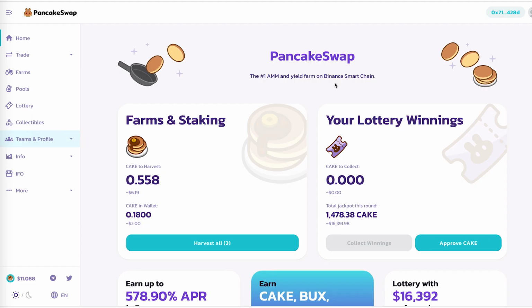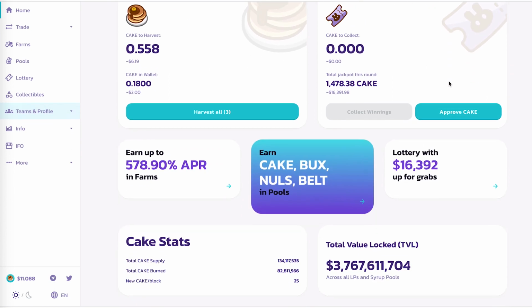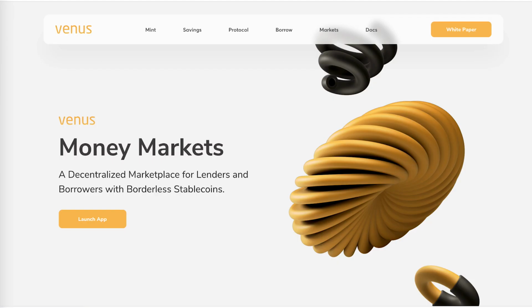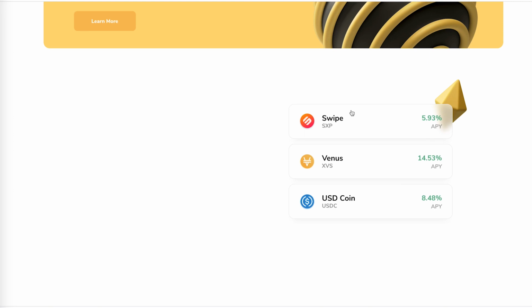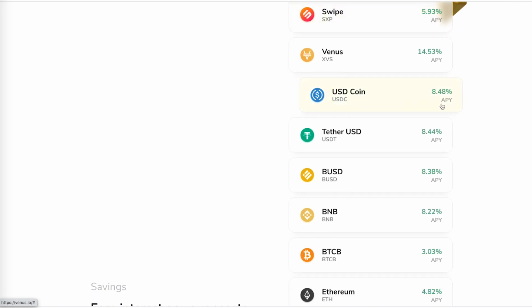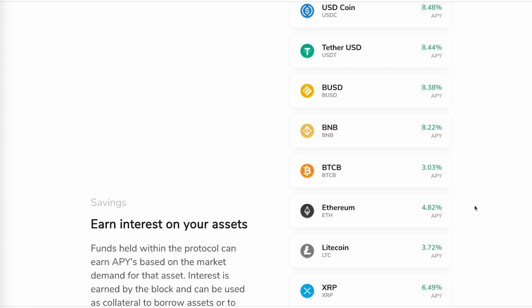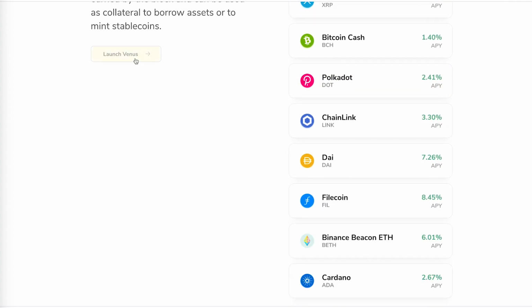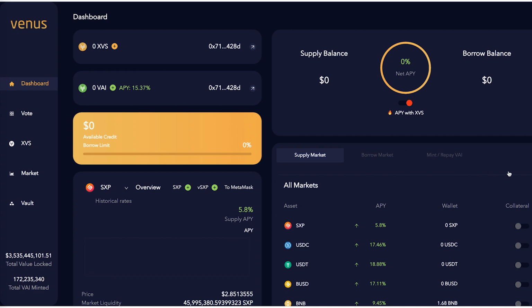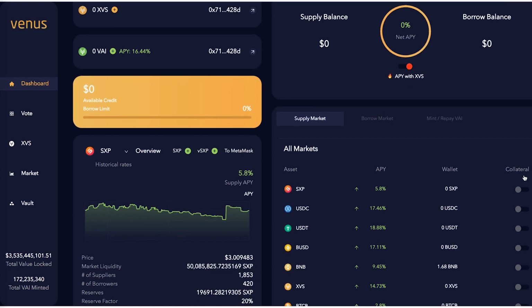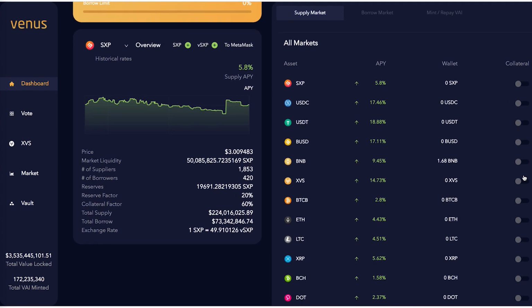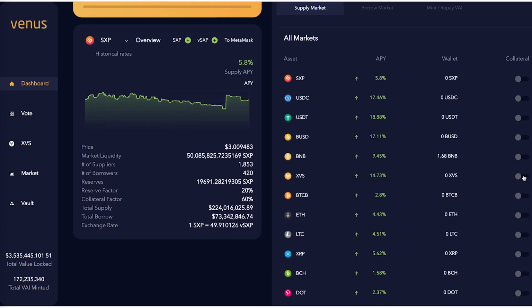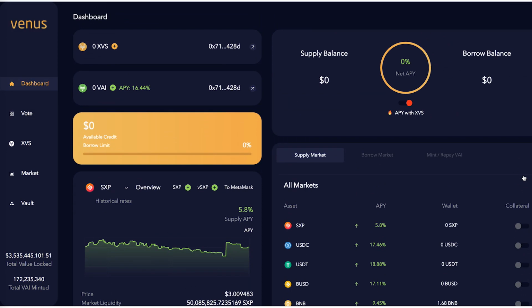So one of my favorite projects, of course, is this Pancake Swap. Another one would be the Venus. This one actually doesn't give you as high APY, but it looks quite safe. And I think they are the ones who came up with the stable coin as well, if I'm not mistaken. So anyways, you can just put in your USD, your USDC, you can put in your Binance coin or your BUSD. These are all stable coins and they are all tied to $1. $1 is basically equivalent of one of these three. So yeah, this one is pretty good.